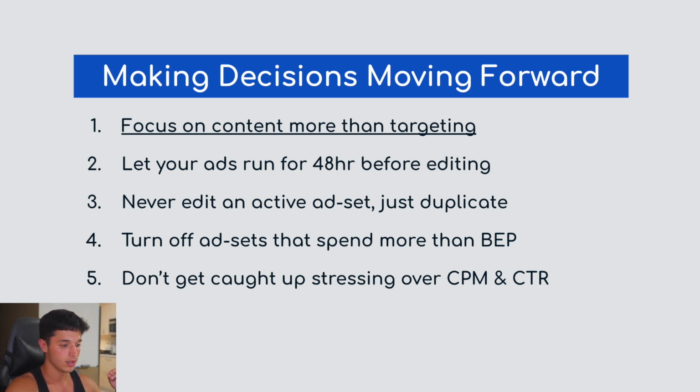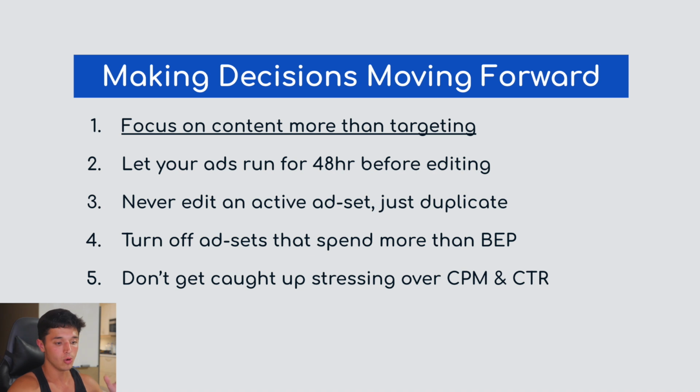Super simple. Number 4, turn off any ad sets that spend more than your break-even point. So that's essentially just your profit margin. For example, if I have a profit margin of $60 on an ad that I'm running, and the ad set spends more than $60 without a sale, I'm going to turn it off because that passes where I could have broken even under that range. Now I'm just losing money even if I make a sale. So start out with that rule. It's going to help you a lot.